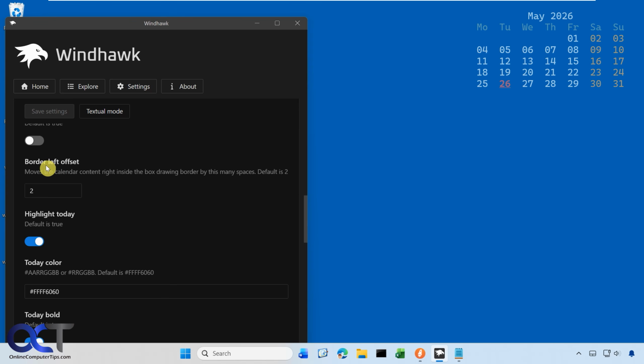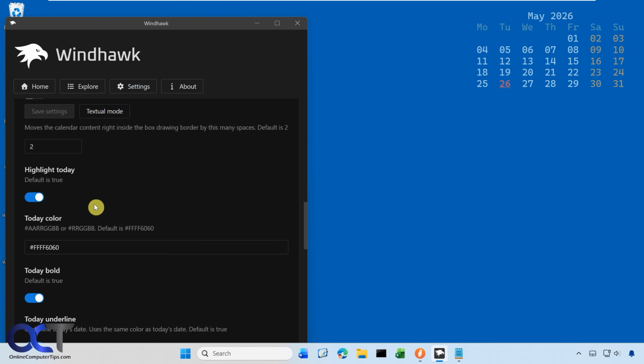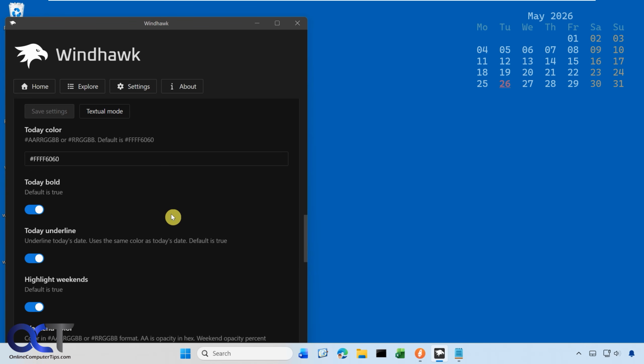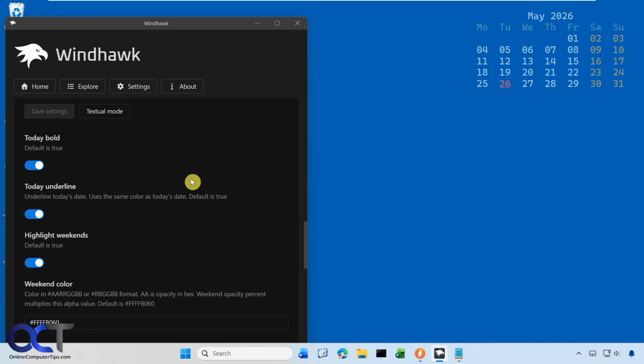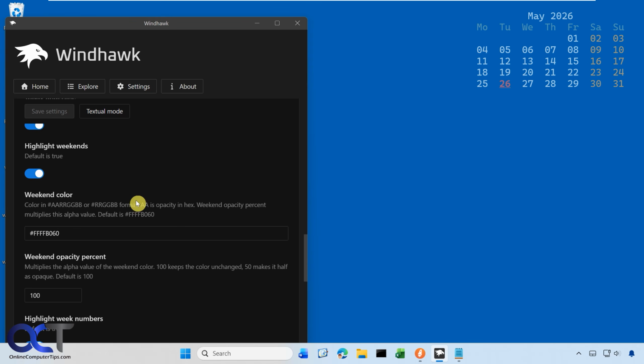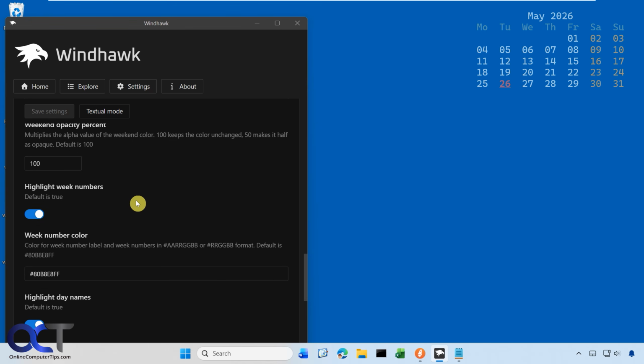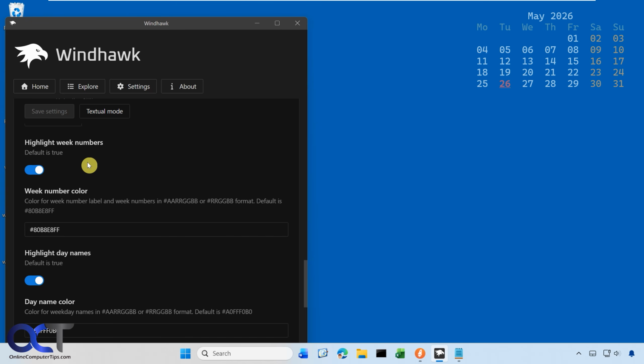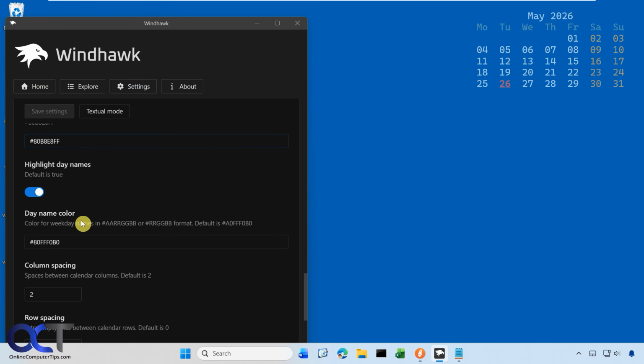And then you could do things such as change the border left offset, highlight today, which is highlighted there, highlight today's color, make today's number bold and underlined, highlight the weekends. You can see they're in a different color there. Change the weekend color, highlight week numbers, change the color of the week number, highlight the day names.